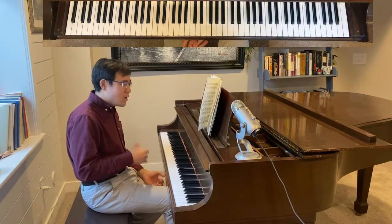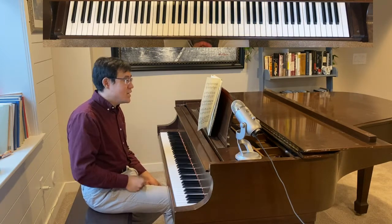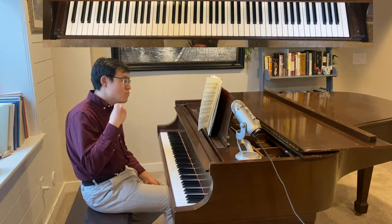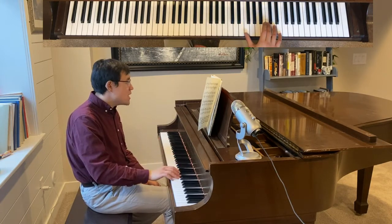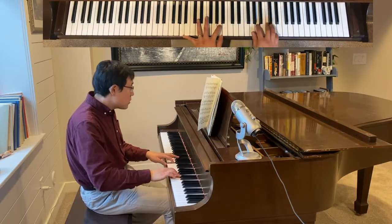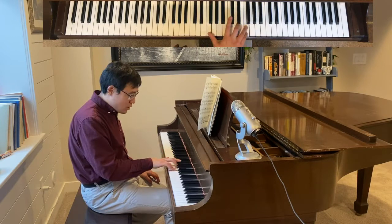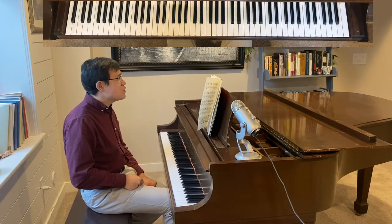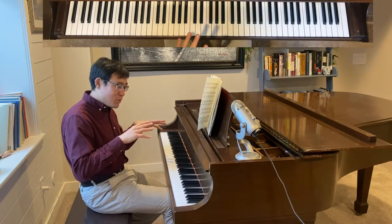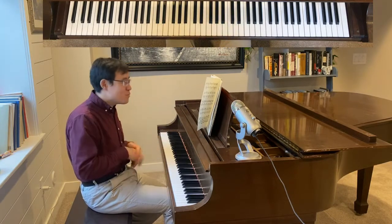Variation 13 — I think it's Chopin-related because Brahms used an innovative fingering technique that Chopin really massively used: that is to change the finger on the same note. So I have to change from 4 to 5, 4 to 5, from 4 to 5. Although this is quite a slow variation, you need to move very, very fast. In a way, it's almost like the duck syndrome — when you see a duck swimming on the pond, it's very calm on the surface, but underneath it's paddling very, very fast.